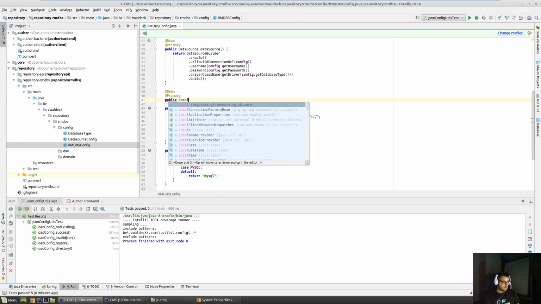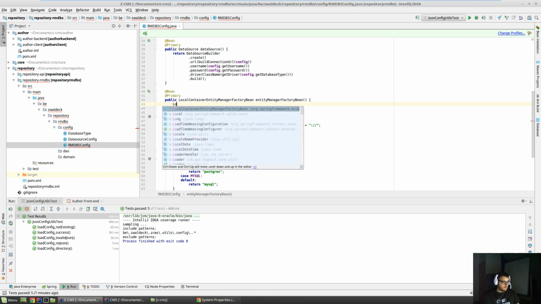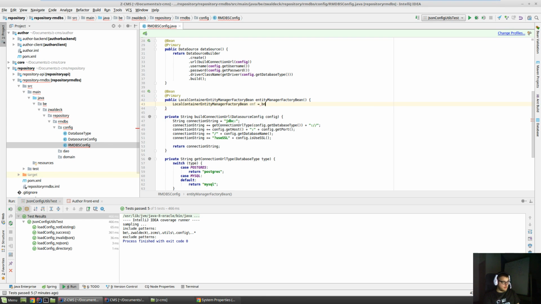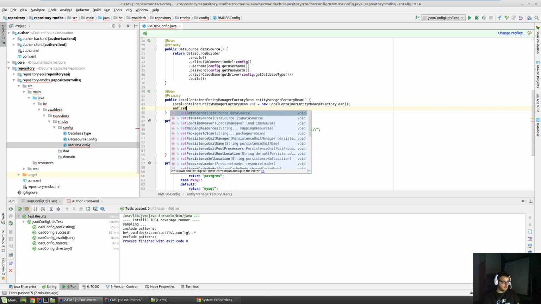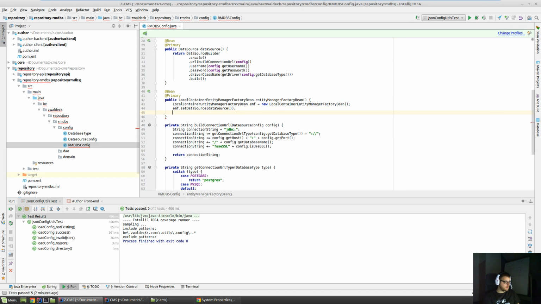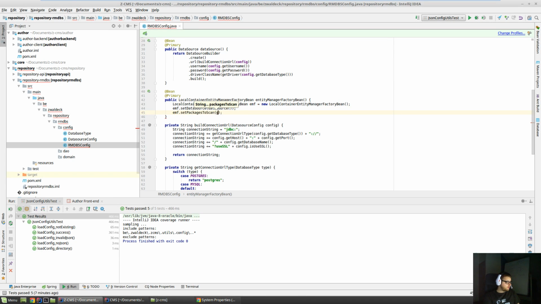Public LocalContainerEntityManagerFactoryBean. So the long names of Spring come into play. I call it EMF. We set the data source to data source. EMF will set packages to scan. Get EMF packages to scan.